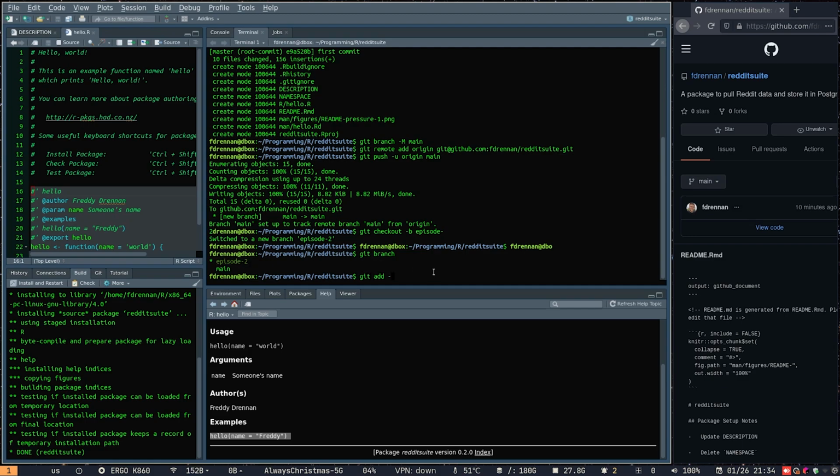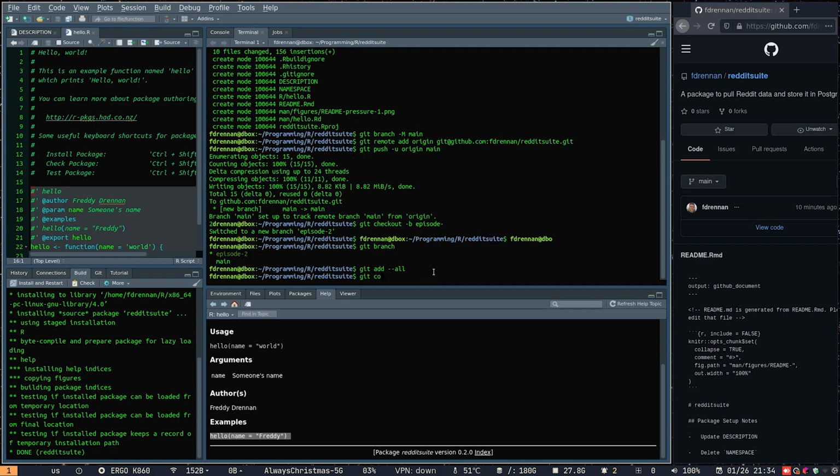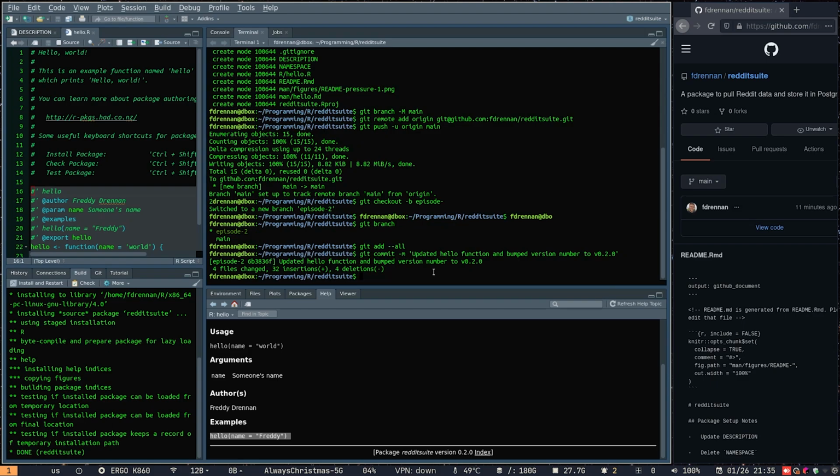Now, we're going to git add all, git commit -m, updated hello function, and bumped version number to 0.2.0. Okay.